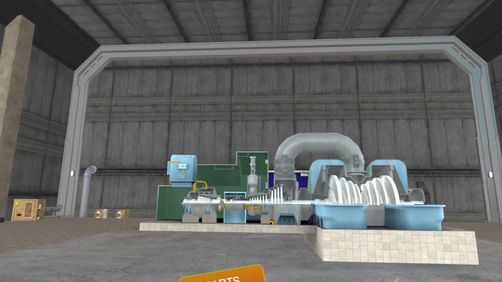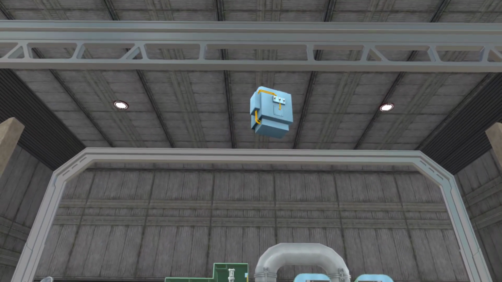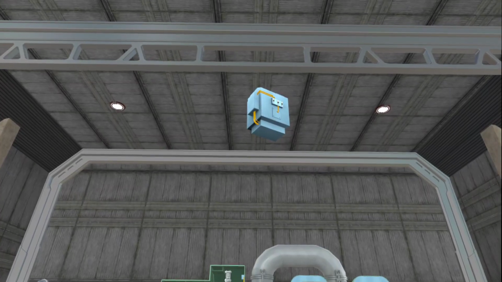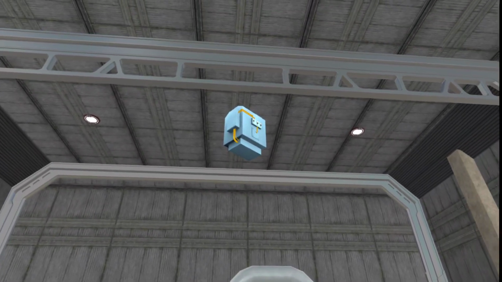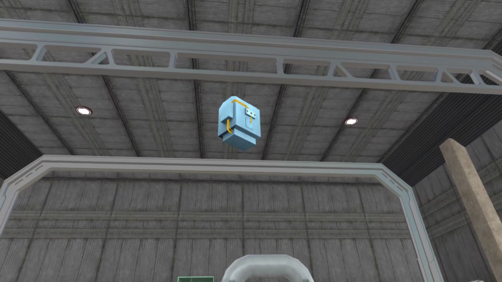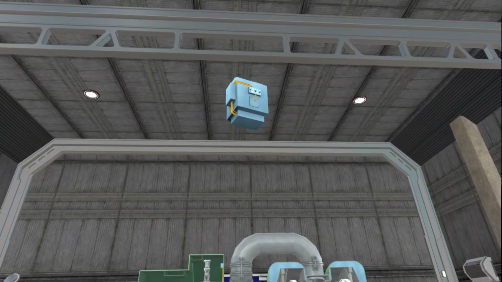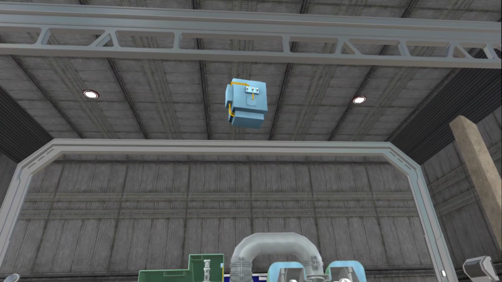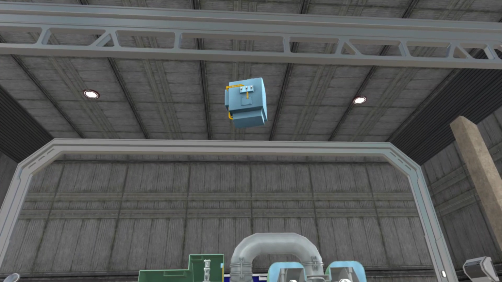The function of the governing system is to maintain the speed of the turbine. In India, the governing systems try to maintain a speed of 3000 RPM in order to maintain a grid frequency of 50 Hz. When the load or the demand on the grid exceeds the supply to the grid, the frequency tends to go below 50 Hz and the speed below 3000 RPM.